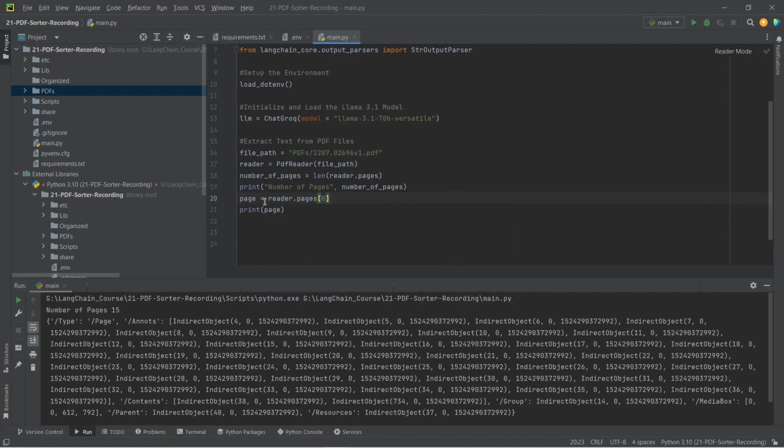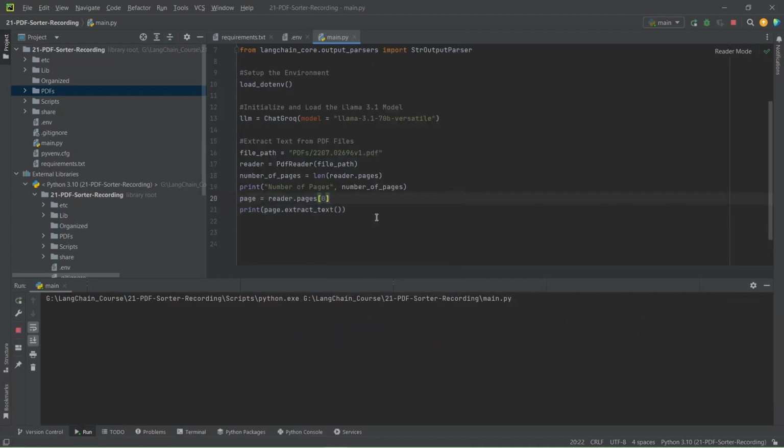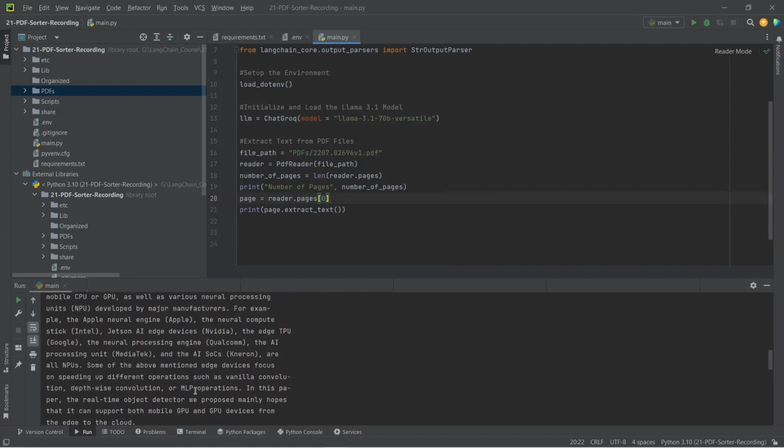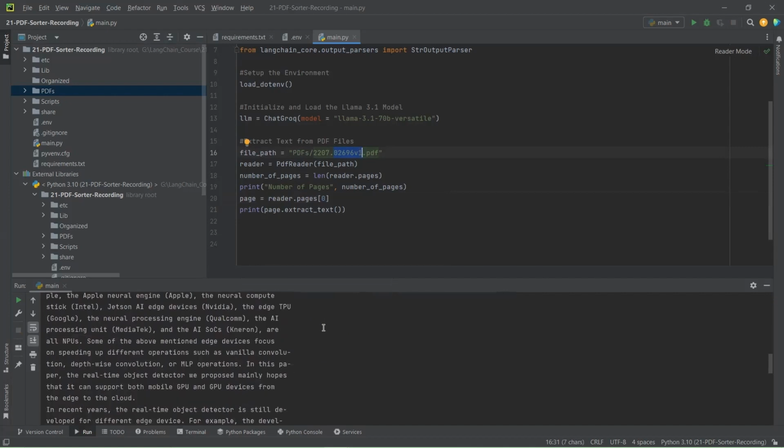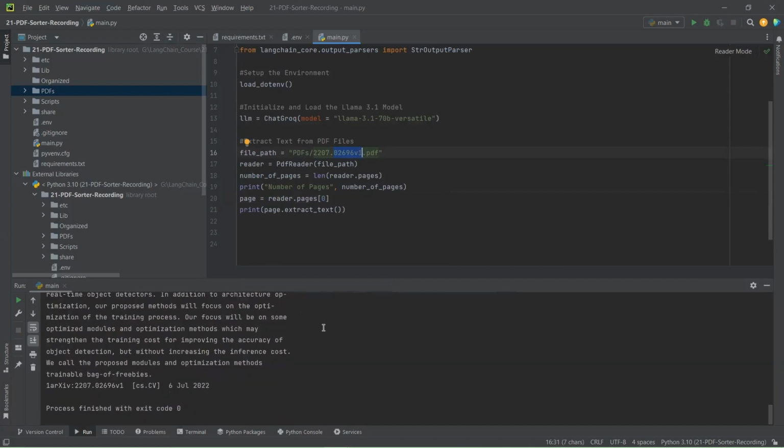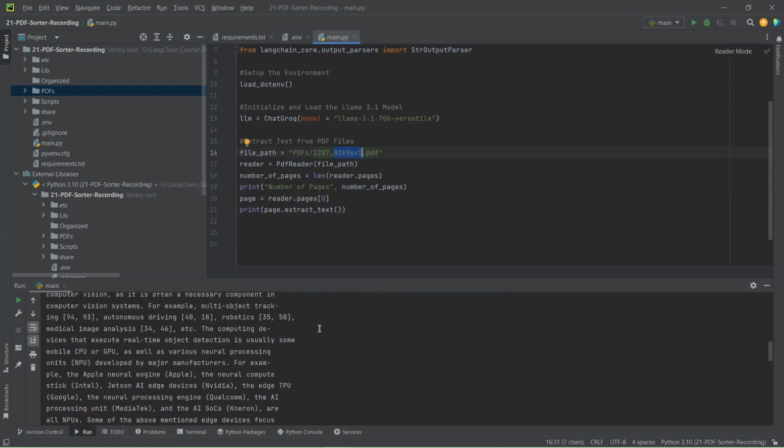We need to extract the data, so I will write page.extract_text(). Let's see if we are able to extract the text from page number 1. Yes, we are able to extract data from page number 1: YOLOv7 trainable bag-of-freebies sets new state-of-the-art for real-time object detectors. This is the data we have extracted from page number 1. That looks good.